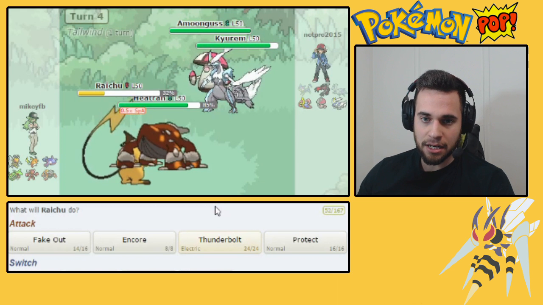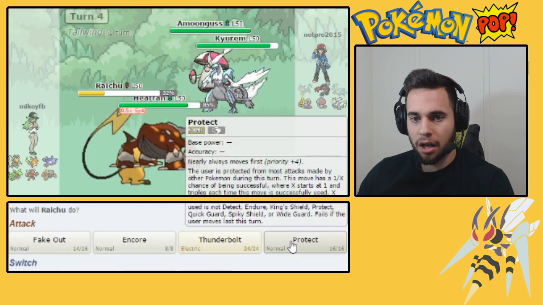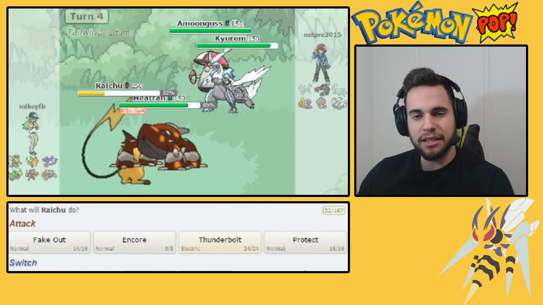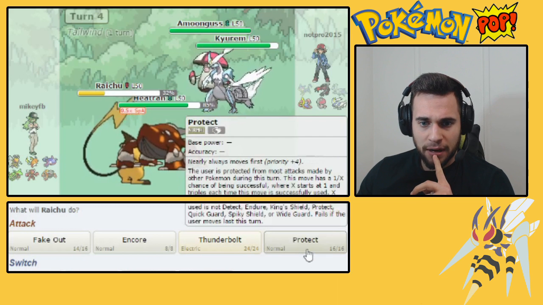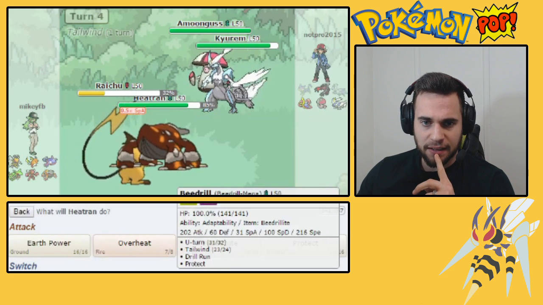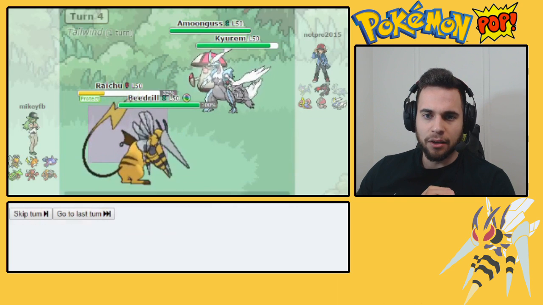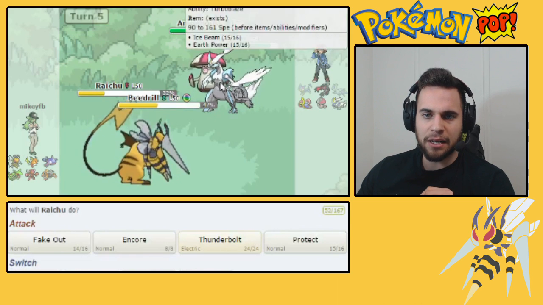So from here, what I can do, let's think. Do I Protect here? We could Protect and switch into our Beedrill, because I predict that it might try to Sleep Powder us, or Spore us, I'm sorry. But I think at that point I would like my Beedrill to be out. If anybody's going to get spored, I would want it to be my Beedrill. Let's see here, Rage Powder, okay, that's fine. Earth Power is going to do quite a bit, but not going to be enough to take us out.